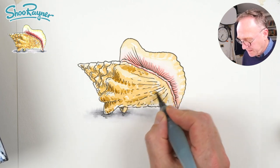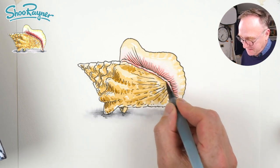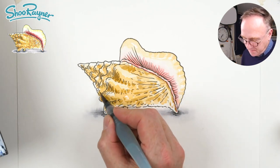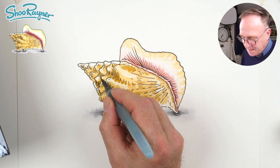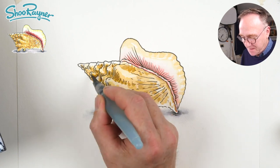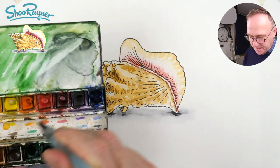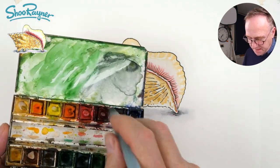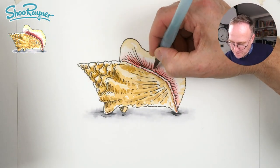and we want to go with these lines, these striation lines. And I'm just going to put a bit of shadow in underneath that lip. And we want a bit more here like that, and a bit on the other side of these lines, on the other side of the knuckles, as it were. Just a little bit more darkness in there, so I'm going to get some alizarin, and I'm mixing this in now with the sepia, just to make it a little bit darker. And I'm going to put that in there.